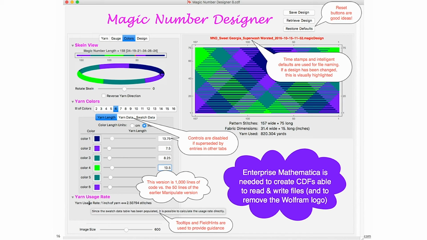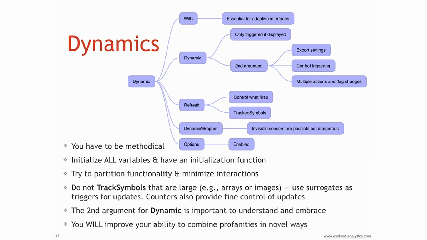This is a little bit fun because entering stuff in some action areas, you want to disable other controls depending upon the state. So you have to keep track of those sorts of things. And again, tooltips and field hints are important from a user perspective.